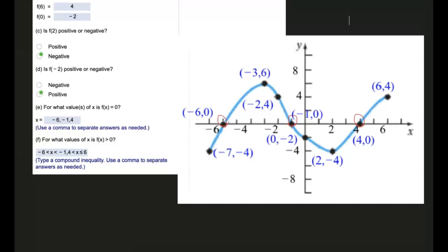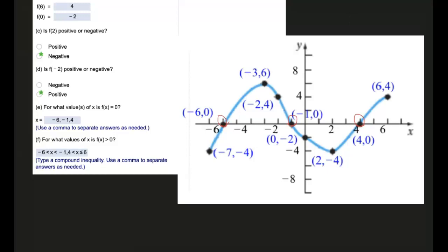What we list are the x values. The question's asking for that, and that's a very common thing to do when we're asked, where is the function equal to 0? List the actual x values. So we would list the -6, -1, and 4. Now what that does is it kind of places boundaries on this function, where we see part of the function is above the x-axis and the other part is below.